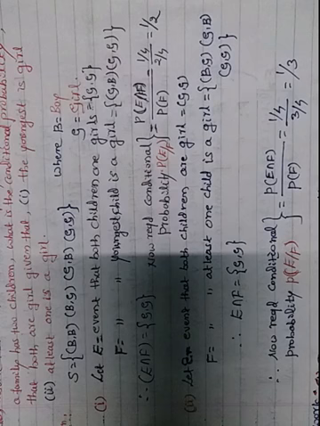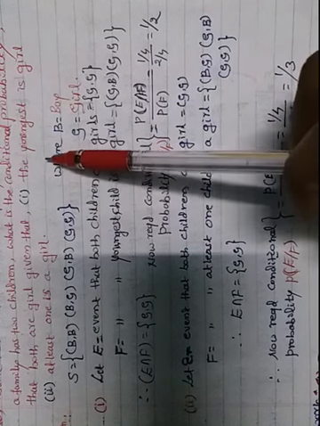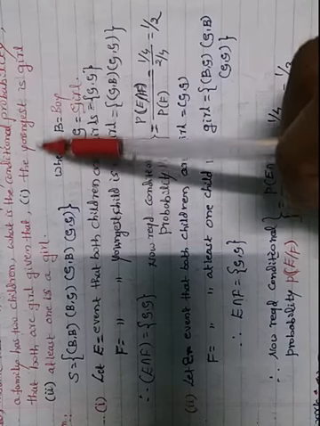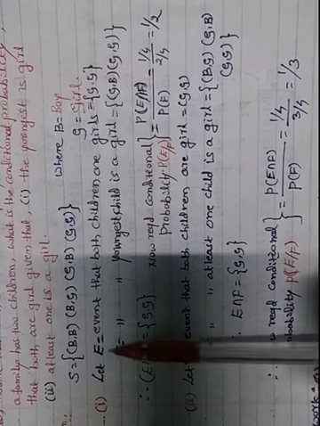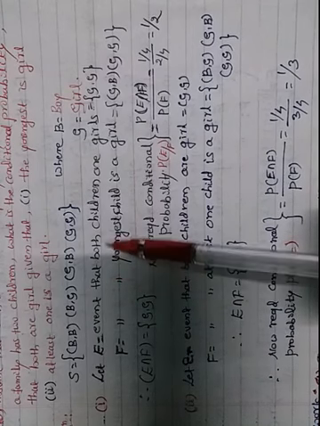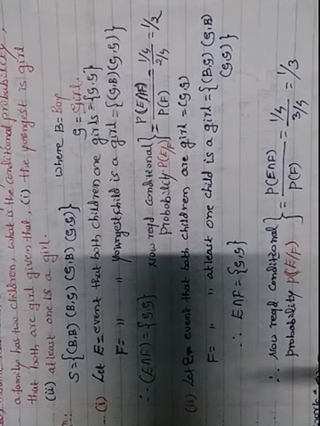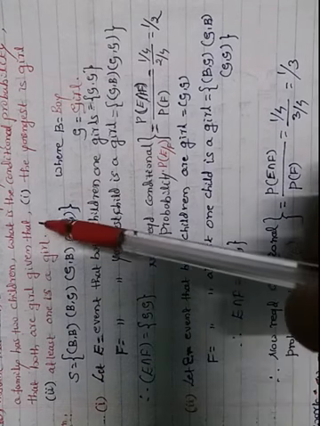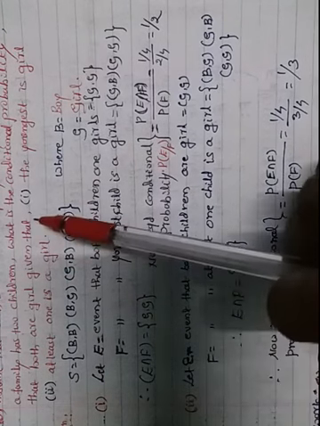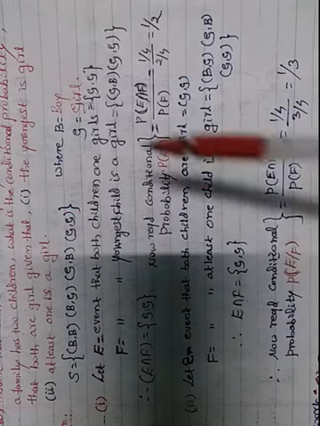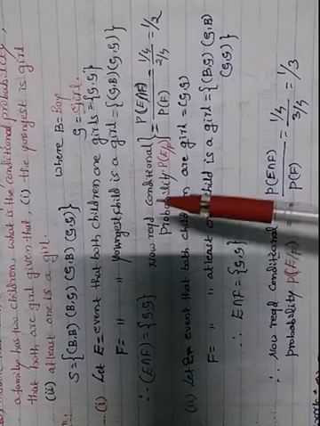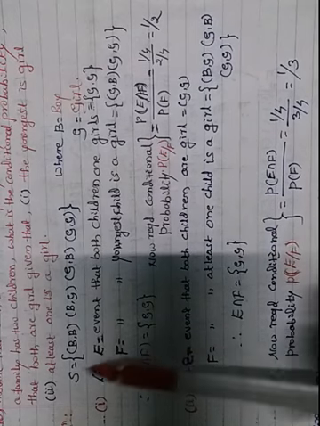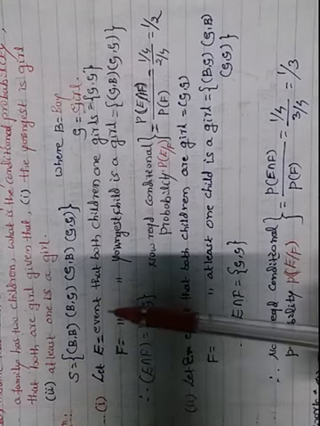But according to the given required statement, the first one we shall begin with is: the youngest is a girl. Let E be the event that both children are girls. According to this, both children are girls. But one condition is applied: the youngest is a girl. So you consider E as one of the events.